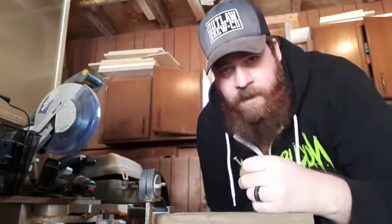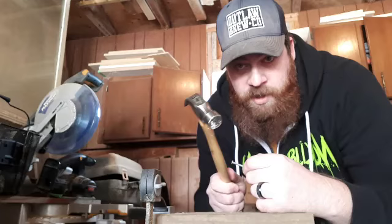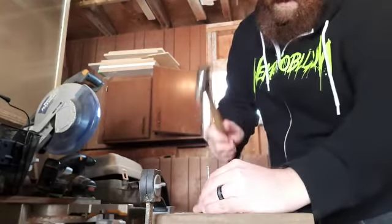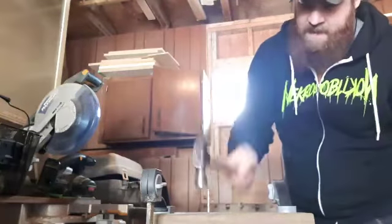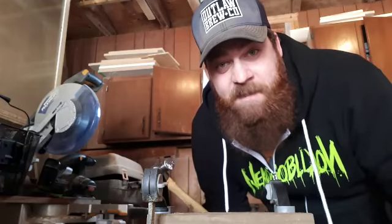Here's the surprise ending to the video — I've got one more hammer. She's a little guy. I'm probably going to break this one because the head's already loose. Oh my god — I think this thing's like eight ounces. You know what? It's still better than that Stanley Fat Max.